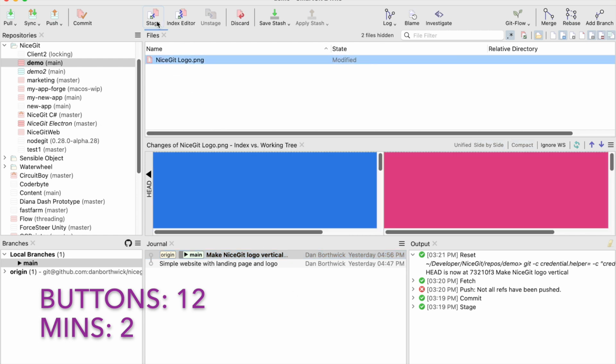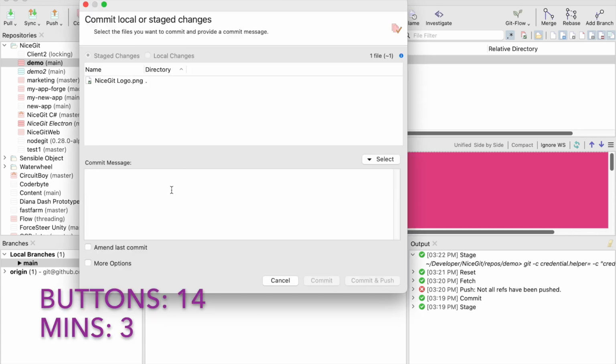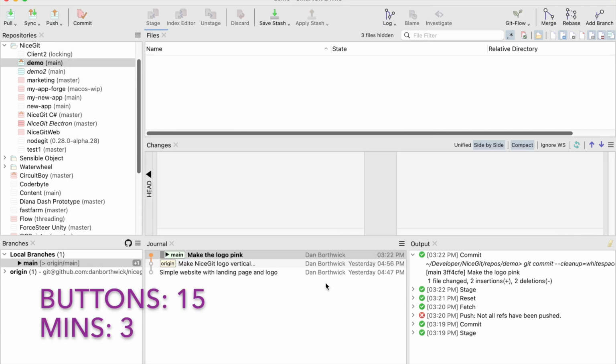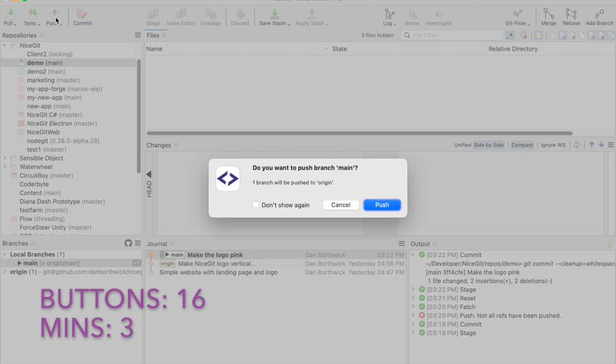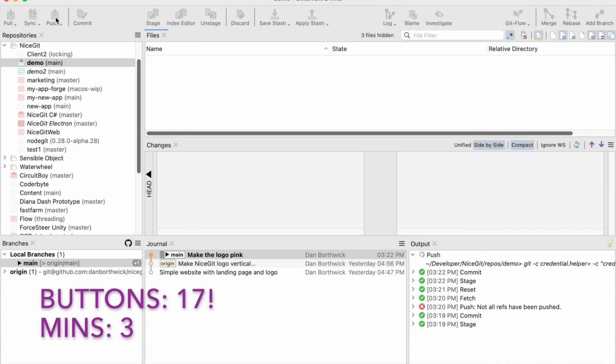Okay, so this time, now we're going to stage, we're going to commit, so we'll make the logo pink. Okay, so now we'll try pushing. And this time round, it's taking a little while, but this time round, we'd expect this to work.